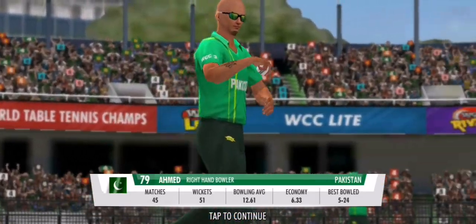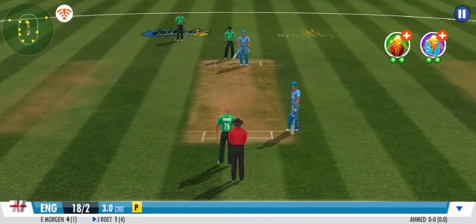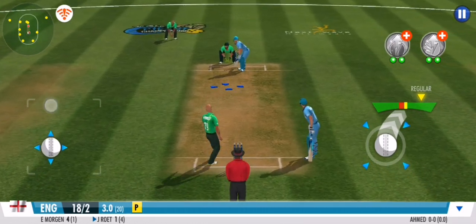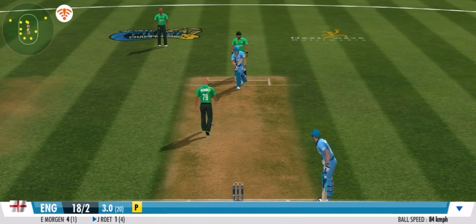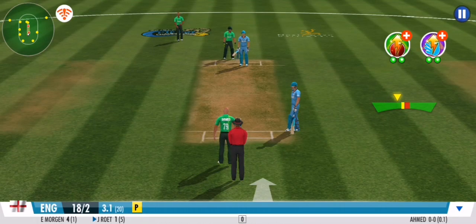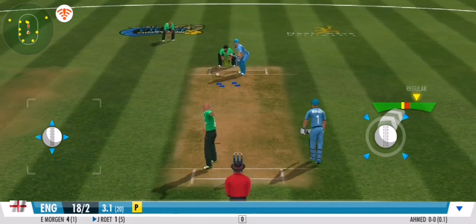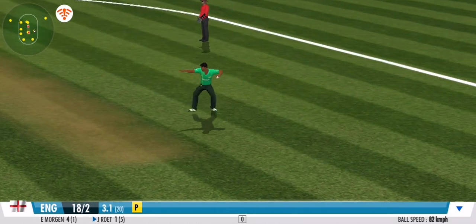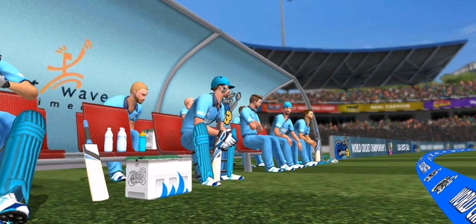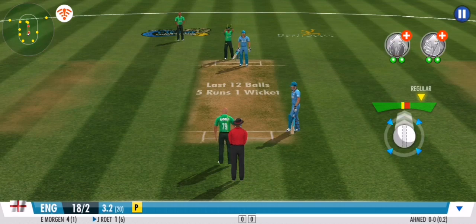As the spinner steps in, it's a non-stop offside assault. Well contained, a smart effort by the bowler. They're making the batsman fight for every run. Good show by the fielders. No run again. Clever bowling by the bowler. The batsman has been deceived completely.